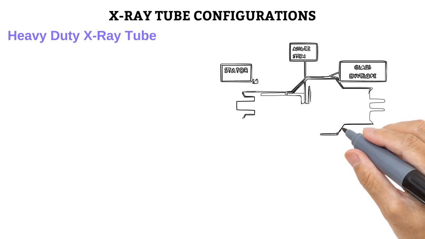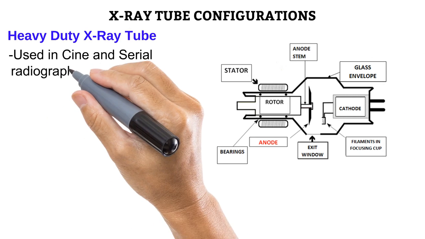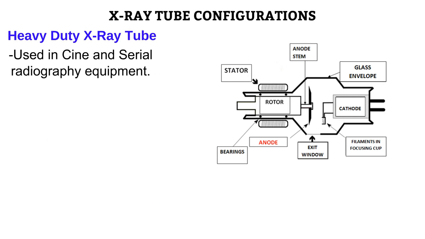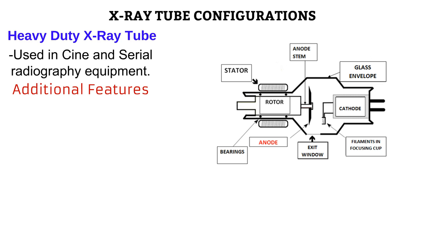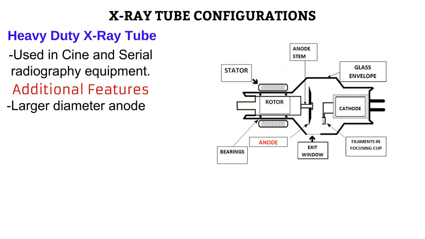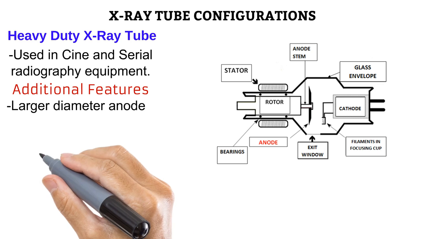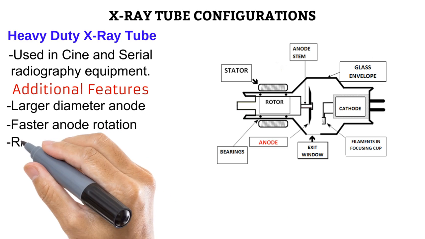We start out with the heavy-duty tubes. These are used in equipment that operate on high tube loading and short exposure times. Equipment like this includes cine and serial radiography equipment. Heavy-duty tubes are similar to the conventional X-ray tubes. Their major difference lies in the anode target. First, they have a significantly larger anode target than the conventional. This large anode diameter of about 120 mm gives a wider area over which the large amount of heat generated by this tube is spread out. To also improve heat dissipation, the anode rotates much faster in a heavy-duty tube.